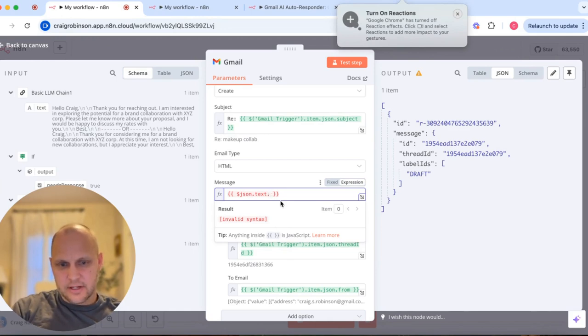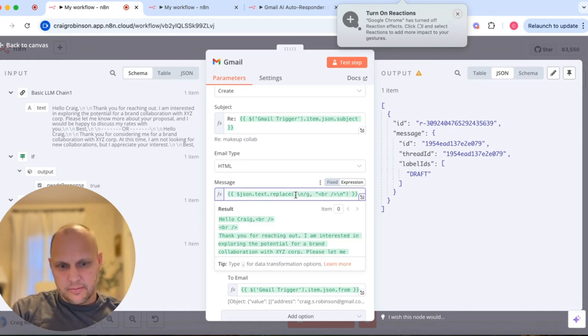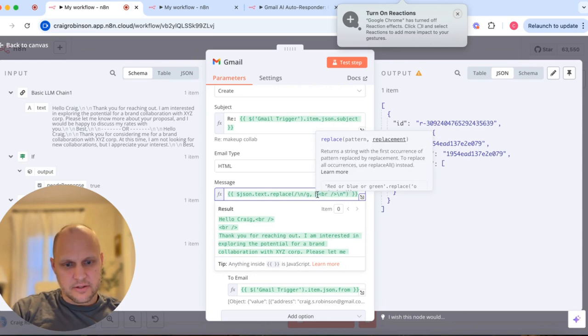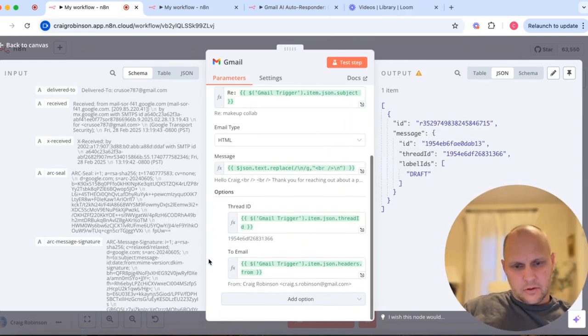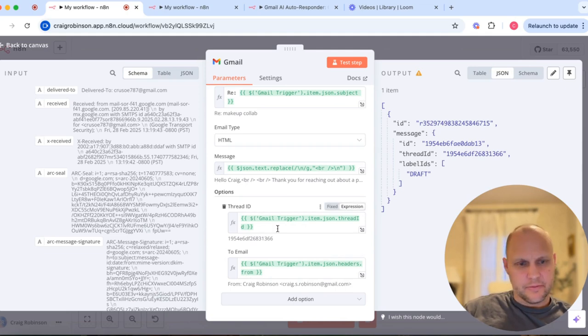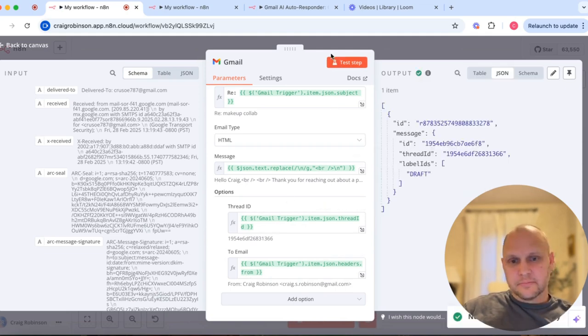So text dot replace with /n/g and then comma space and then this line break stuff. We are calling out the thread ID and we have the correct response email. This was item JSON headers from. So when we test, it works.